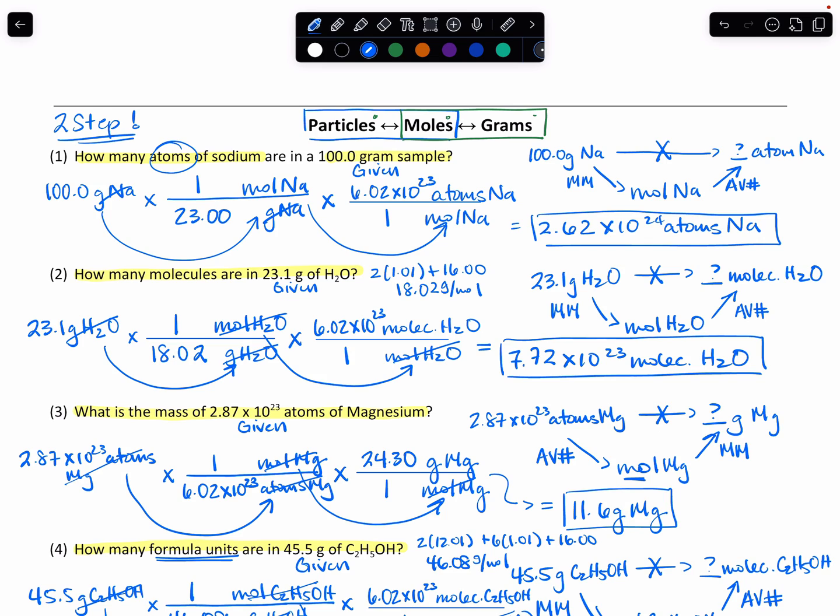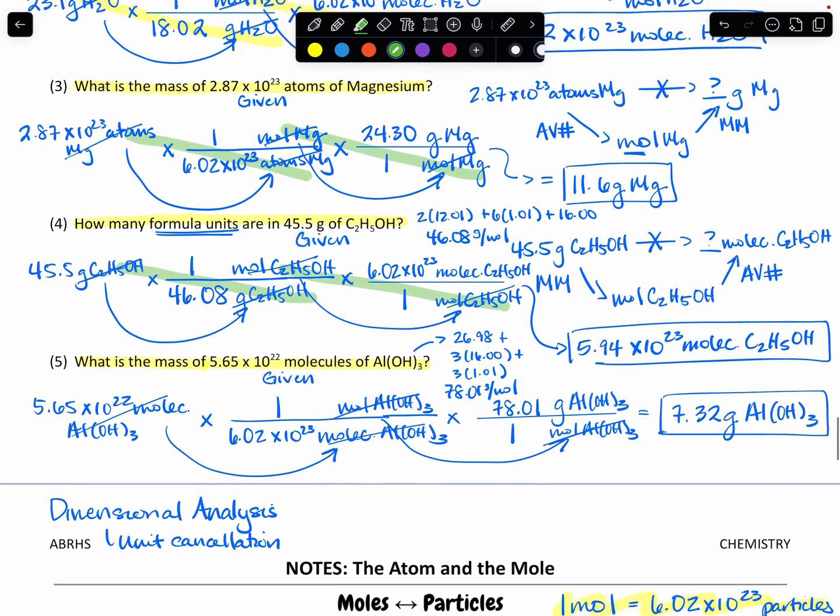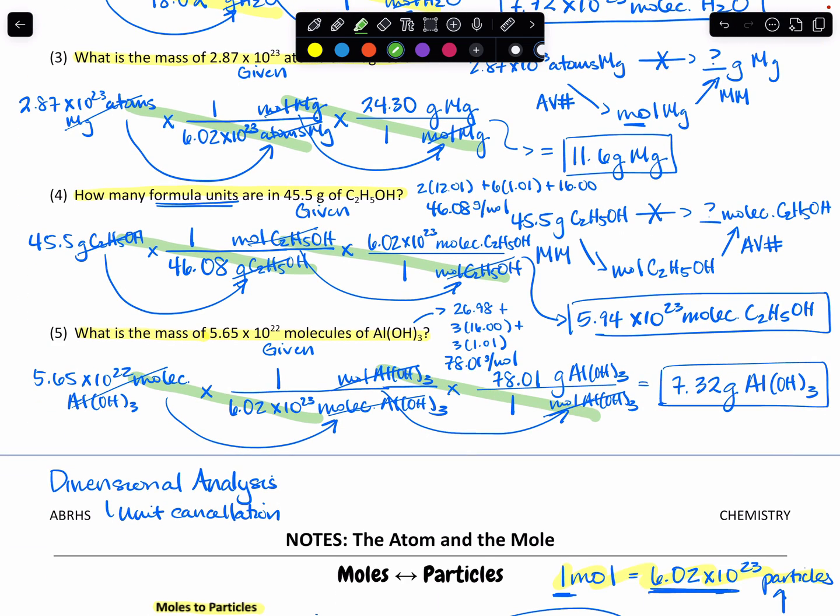I hope you can appreciate that while it's 2 steps versus 1, they're not any new steps. These are steps that we have been working on. So I don't want you to be intimidated by multi-step conversion problems, because if you just follow your units, your units should be diagonal all the way down the problem. What you start with should be in the bottom of your first conversion factor. What you have in the top of that one should be in the bottom of the next one. And you just walk your way down the problem, canceling as you go. And if you do that, then you should get the hang of how to work these problems.